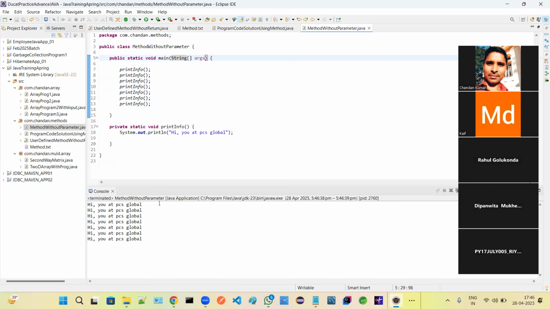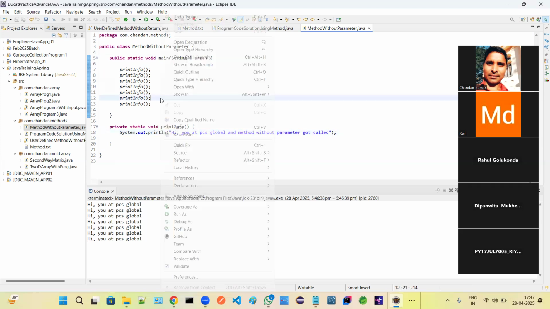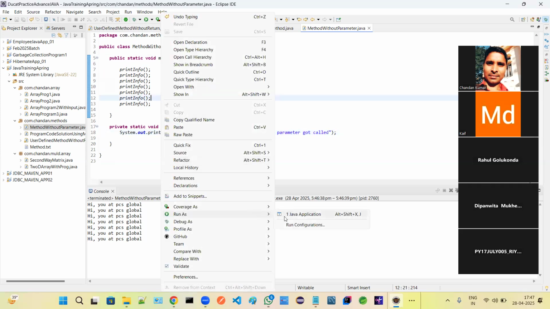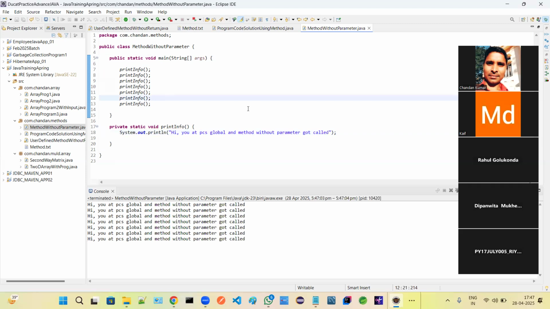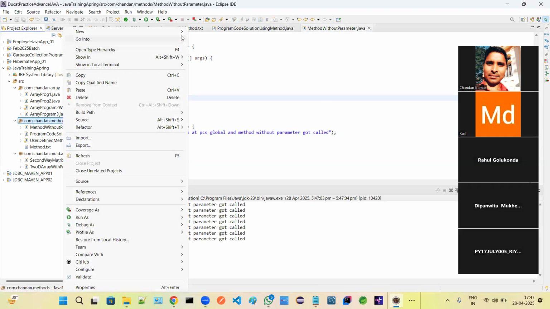No. So method without parameter got called. Isn't it clear? Clear. So method with parameter, method without parameter, method with return type, method without return type.